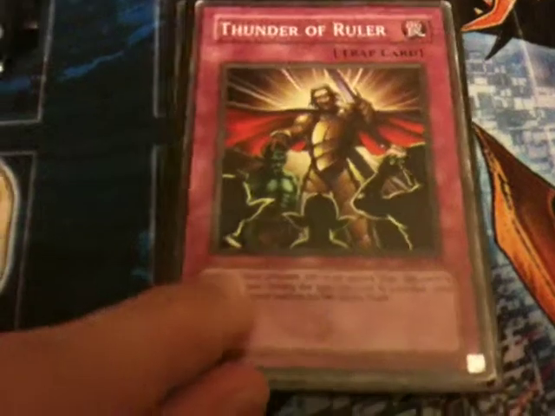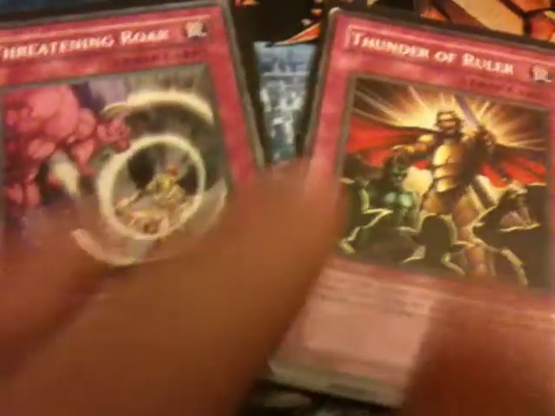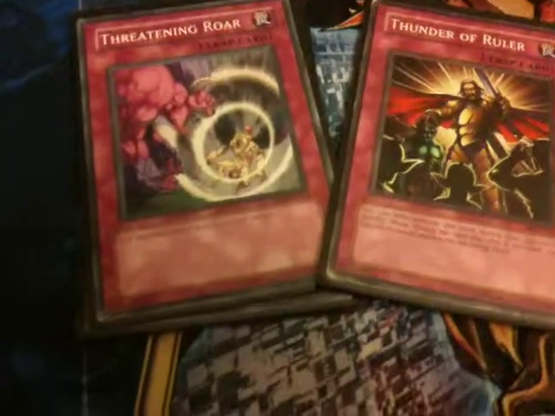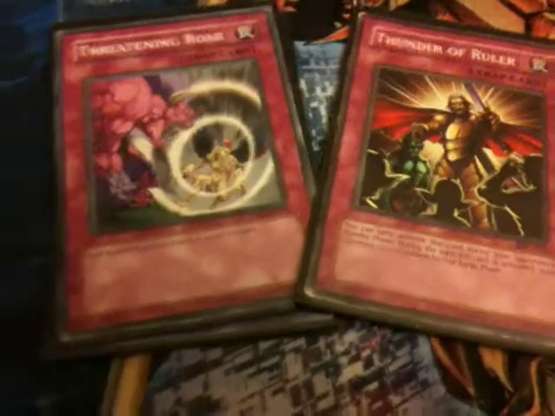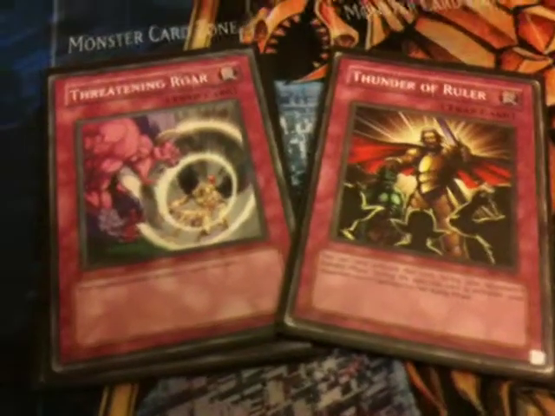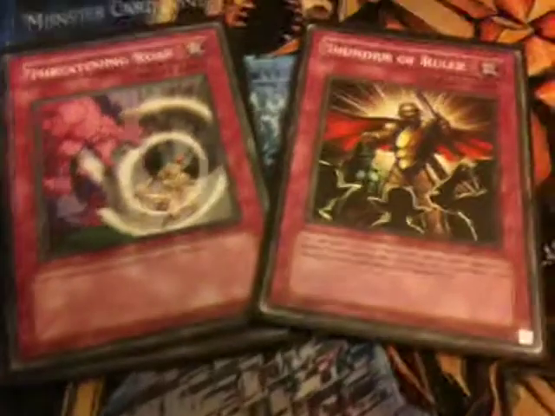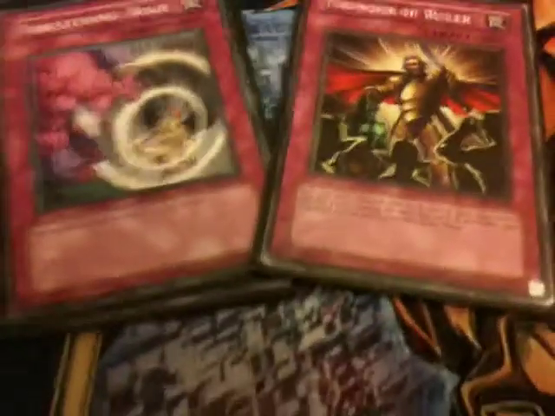Thunder Ruler is a very nostalgic card. It's pretty much like Threatening Roar. Oh, hey, look at that. I was just about to say that card. These two cards are just practically the same. I'll just get this over with. What these two cards do, they pretty much just stall the turn. They stall that person. They cannot attack for the turn. So they'll only be able to go through the draw phase, standby phase, main phase 1, 2, and then end. They can't really attack at all.